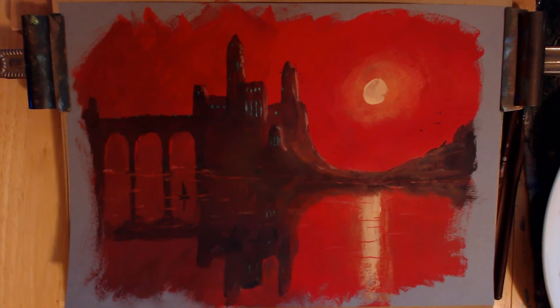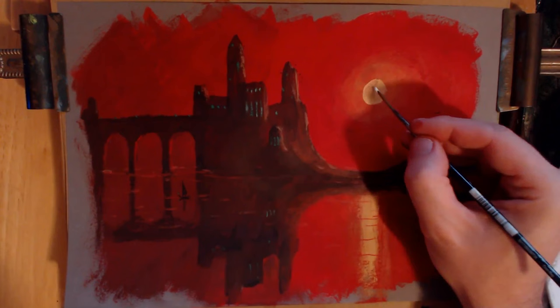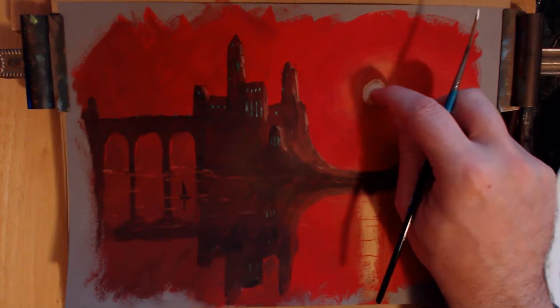Well, there we go. I think that we're about done. Don't want to do too much because I think I'll quite easily overdo it. It's easy to do, but I quite like that. It's quite a nice little scene. Maybe I could brighten the middle of the sun with a little bit of white and really get it a lot brighter.